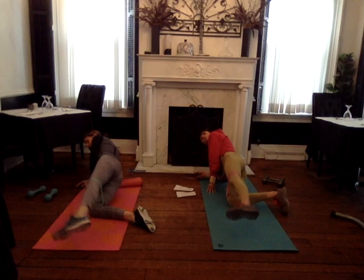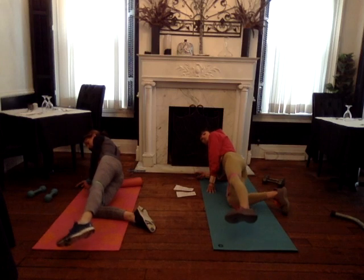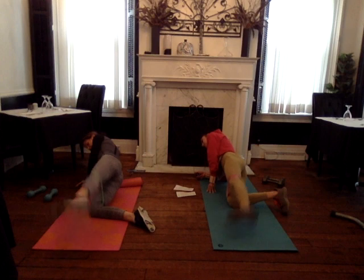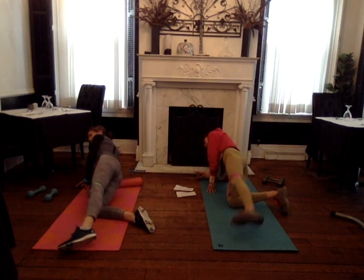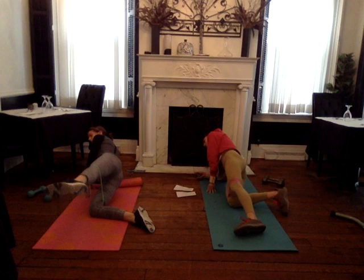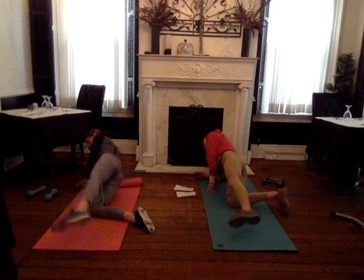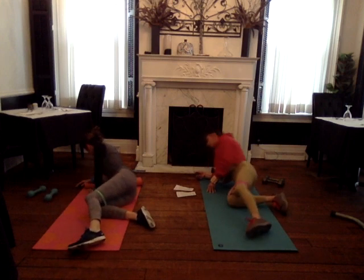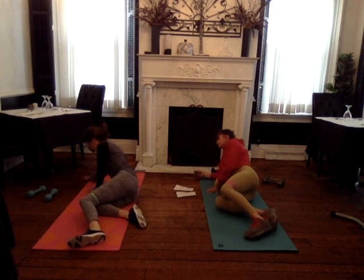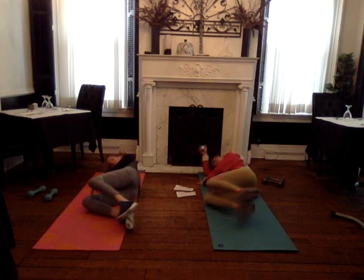Remember those clamshells we did earlier? They're going to feel a little different now because your left leg's a little bit more tired. You've got 20 seconds. Good, right side of the body will come all the way down, feet will come together. Nice, last 10, up a little higher, you got it. Last 8, good, 7, 6, 5, head in your hand, 4, 3, 2, and 1.